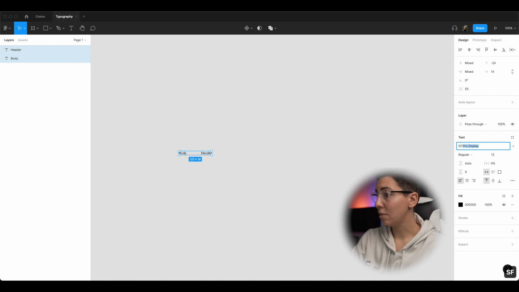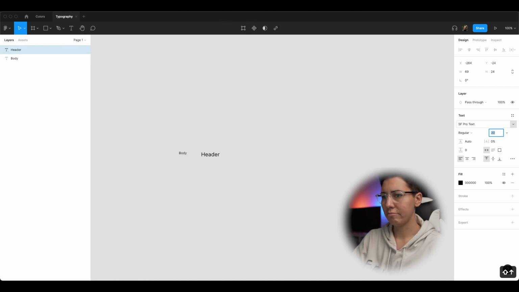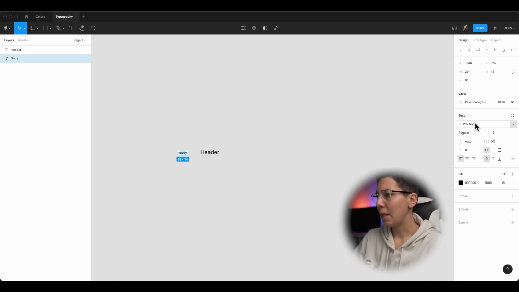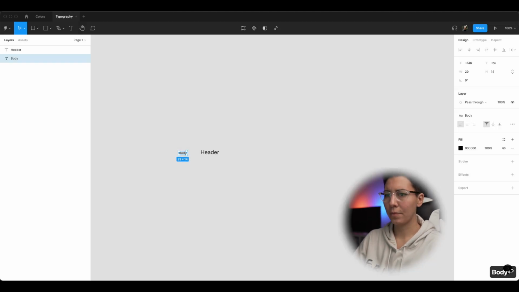Let's use San Francisco. It's totally unnecessary to do this right now, but I just love this. And for this one, let's put 20. And then what you want to do is, again, 4 dots plus body.